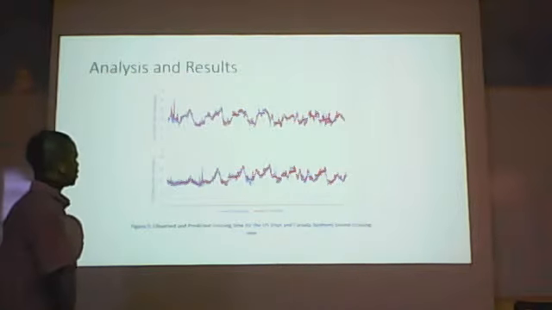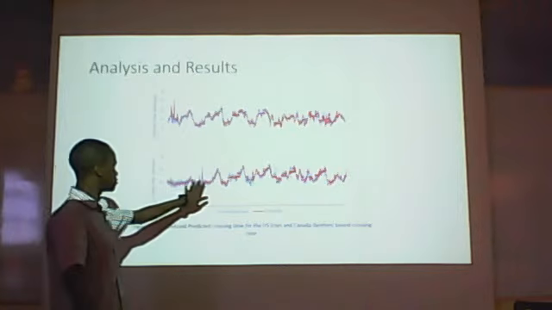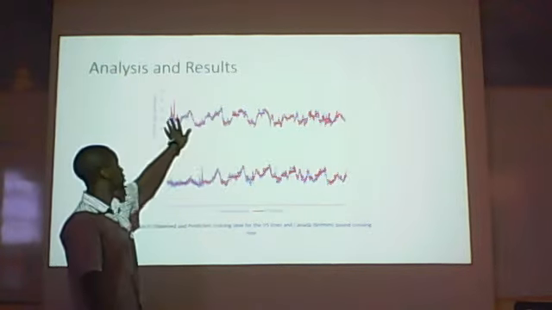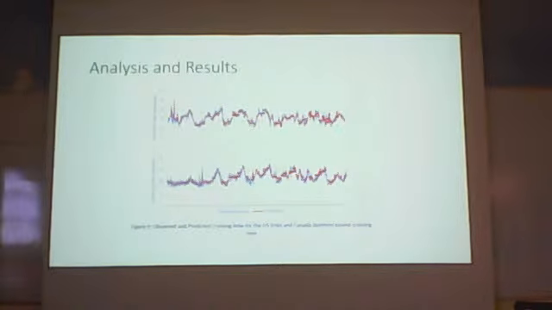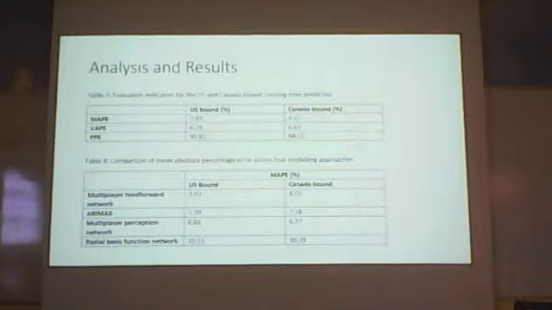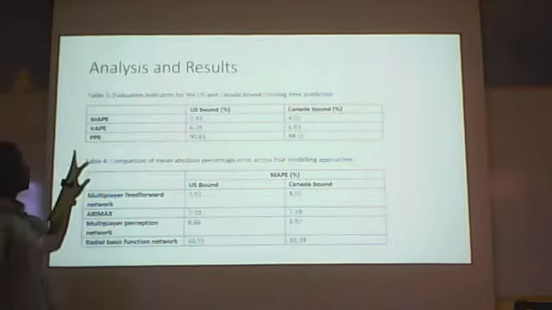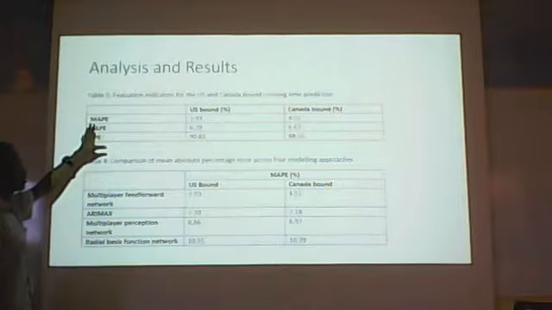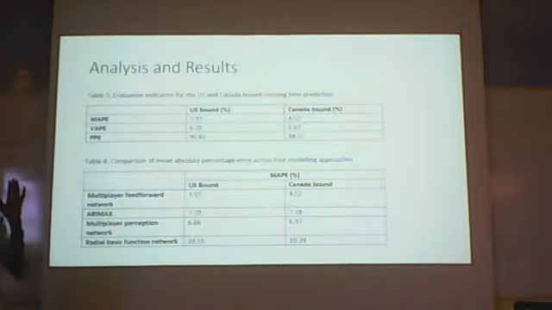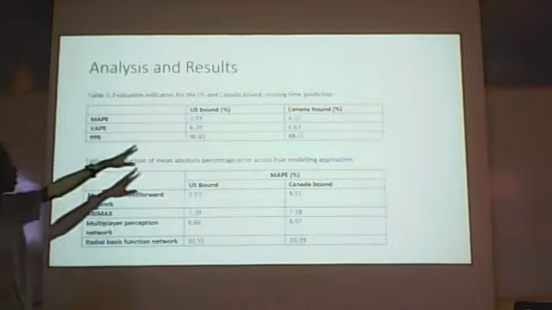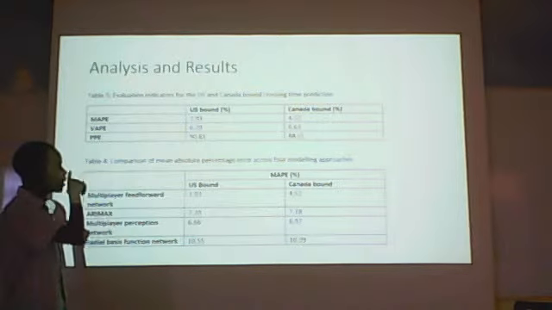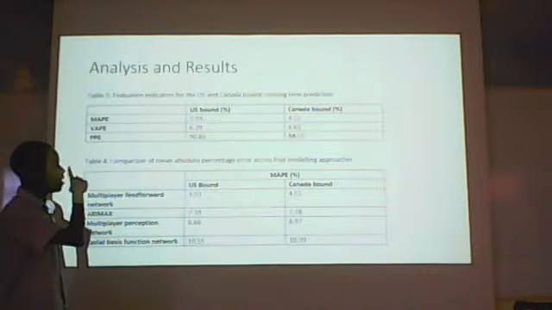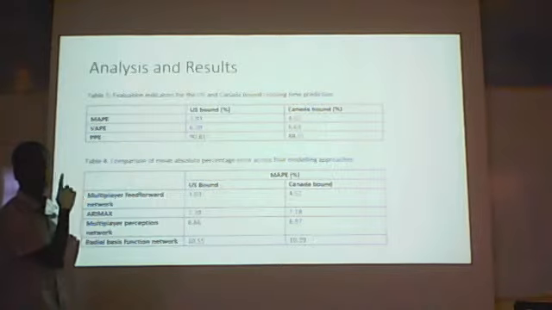Canada, I think because of the lower delays, has a better result compared to the US one, which has so many delays. According to the table here, the MAE, if you remember, determines the error between the desired output and actual output, and I got a very low value difference. For the US bound, I would expect the Canada bound to be lower here, but I don't know why they got the US lower.